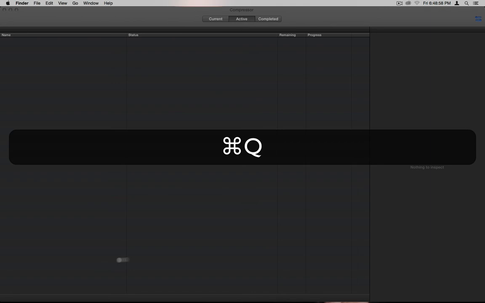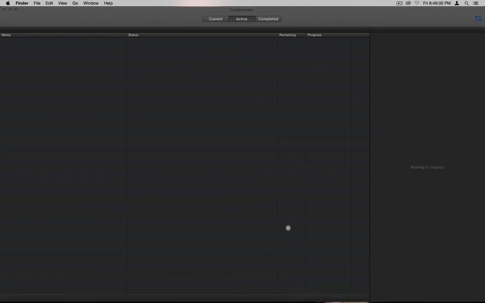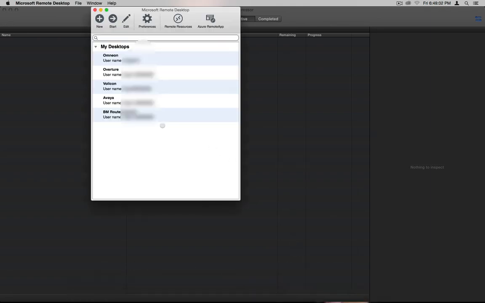Okay, I'm going to go ahead and quit because it's a really quick, easy way to disconnect. Now, if you disconnect instead of log out from the Windows machine, you'll stay logged in as you. So that computer will constantly be logged in as whatever name this was. You won't receive any updates. It won't be able to do certain things if you're running on a domain with updates. Also, if someone else tries to connect, it might not let them connect. So you have to decide whether you want to just log out or whether you want to disconnect. And the easiest way to disconnect is just quit the app because you can start it right back up so quickly.